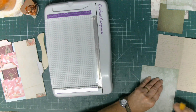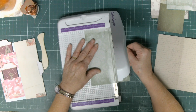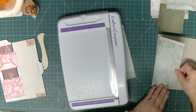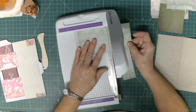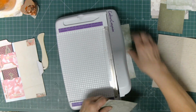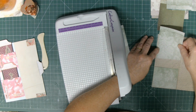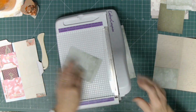I found a bit of scrap paper that I wanted to use, so I'm just marking it off how deep these pockets will be. I've made the pockets so that they don't go from edge to fold. You don't want your pockets to be sitting inside that fold or over the fold. It just creates a problem with opening and closing and bulking out and what have you.